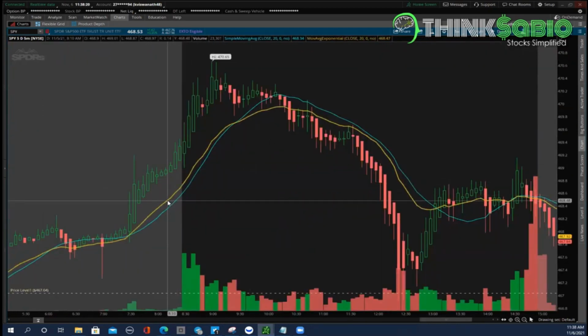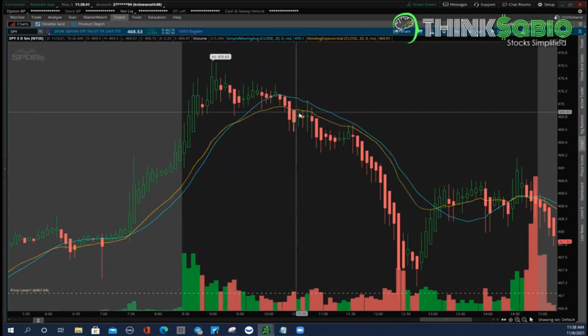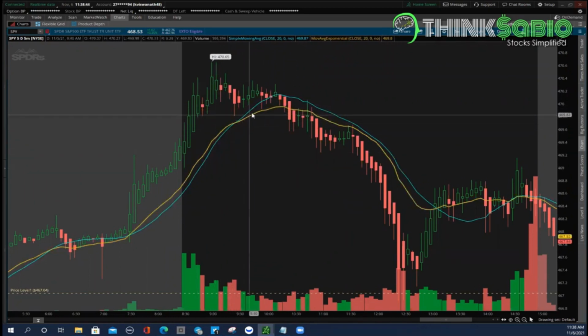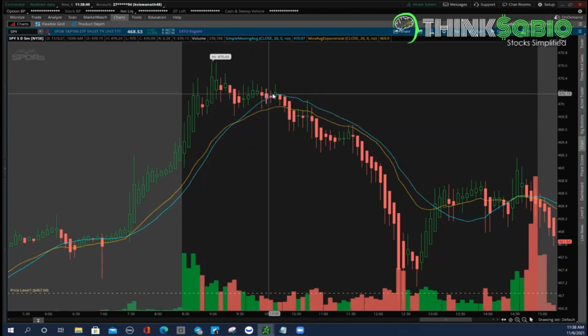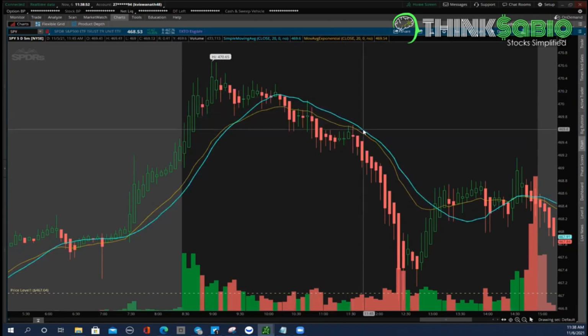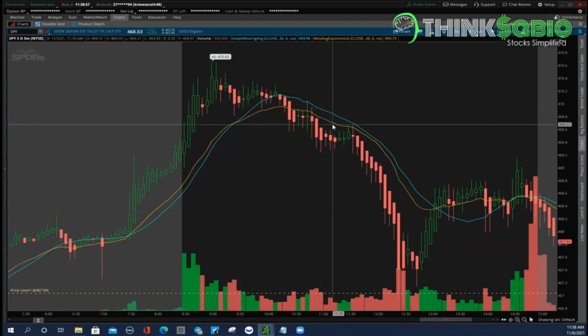If you see, the yellow is the exponential moving average, and it reacts quickly to the price movement, right? The simple moving average is slow in reacting to the price movement. So if the price is taking a steep dive, the exponential moving average will also take a steep dive, but the simple moving average takes its time. The way the calculation is made, the simple moving average will be a slower moving average, and the exponential moving average will move quickly.